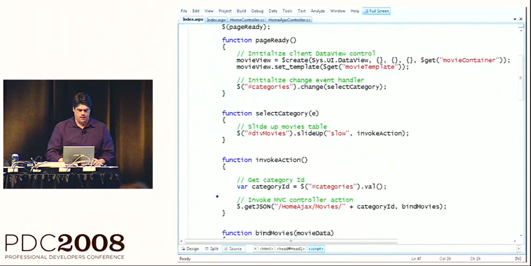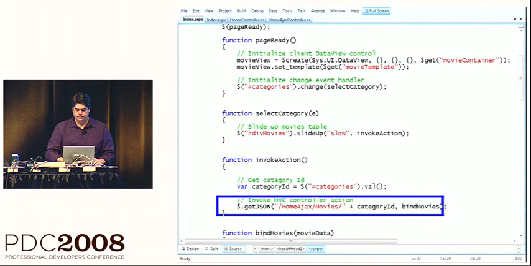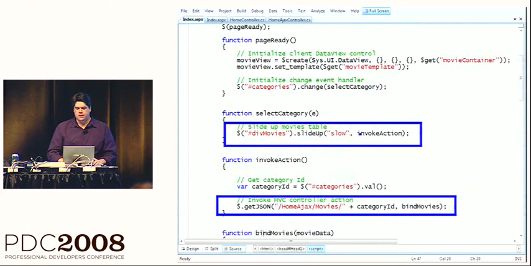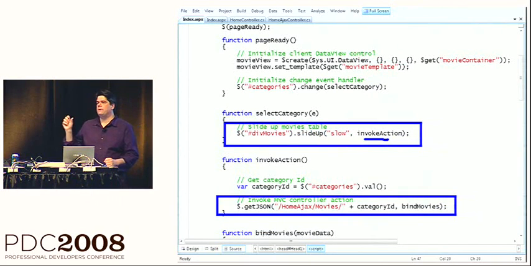Was there a particular part of the JavaScript you wanted to see? Oh, the animation part. Yeah, so interesting thing about the animation part is notice I'm passing a second parameter, and that will call that method after it finishes executing the animation, because I wanted to make sure it had a chance to slide up before it invokes the server-side action and updates the view. All this code is going to be up. I'm going to post it on my website so you can download the code and the PowerPoint presentation. If you go to stephenwalther.com, which I showed on the previous slide, I'll put the code up. You can download and experiment with it.